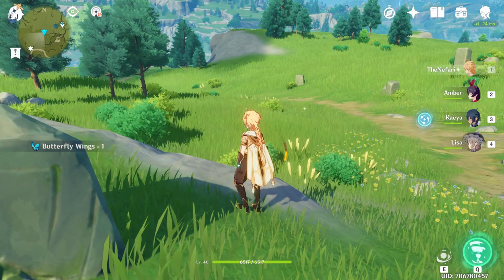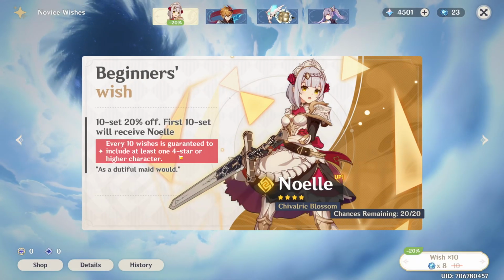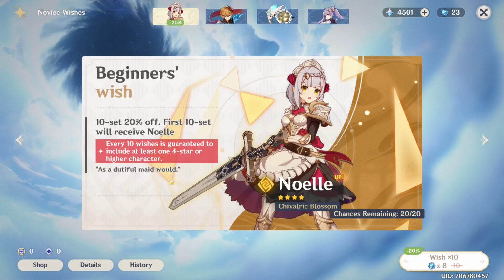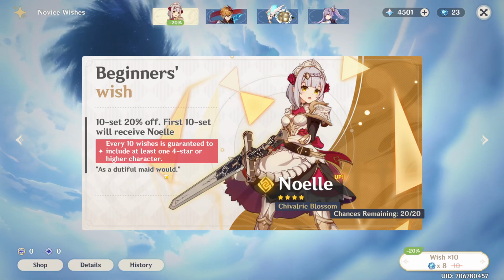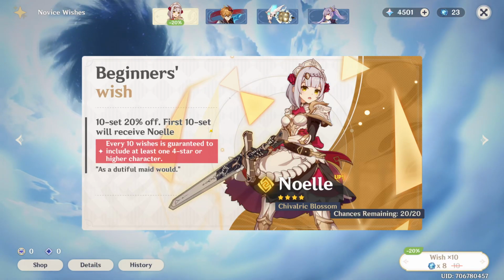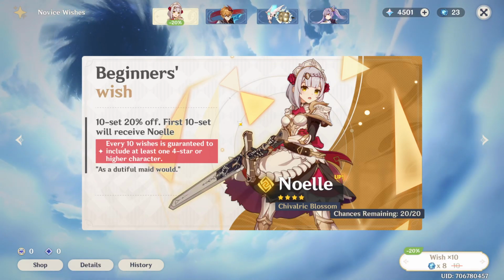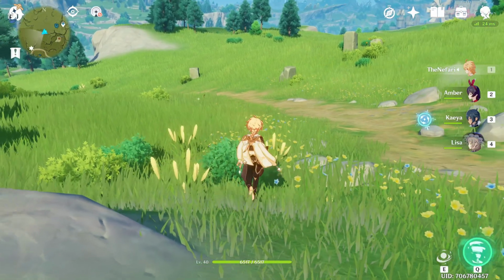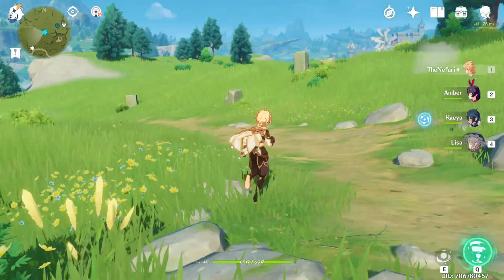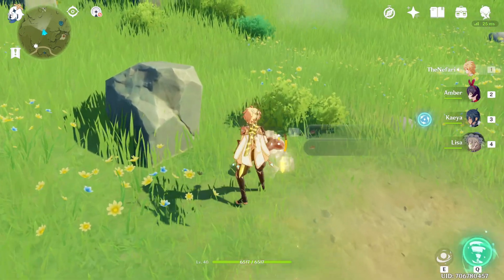For example, the randomness in this game with the wish system is actually quite well implemented, because every 10 wishes it's guaranteed to include at least one 4-star or higher character. That's pretty cool. And she is a 4-star character, so you will probably get her. And the first 10 set will receive Noel. This is an absolute offer, so you get it even if you have bad luck. And I really like implementations like this, because they give a certain certainty when it comes to that.